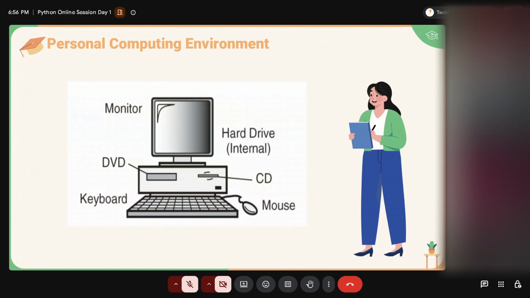So if you go for software companies, the people will get their dedicated laptops from the company based on the requirements given by the companies, right? So there you are going to work with your dedicated system. Some people will go to the office and they will work on their office computers only. They don't have the privileges to work with their computer on the home Wi-Fi environment, right? So personal computing environment is a system dedicated to a particular person.